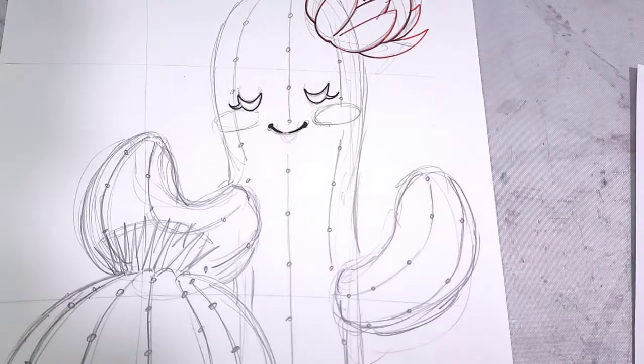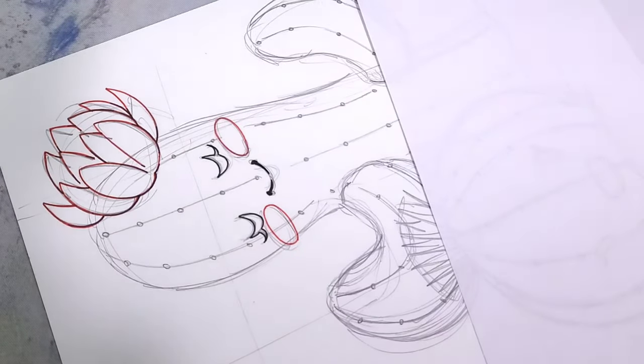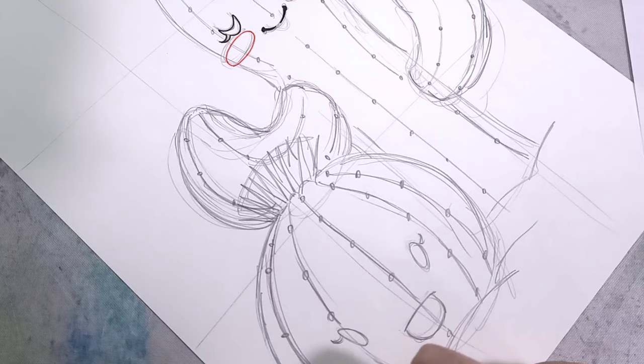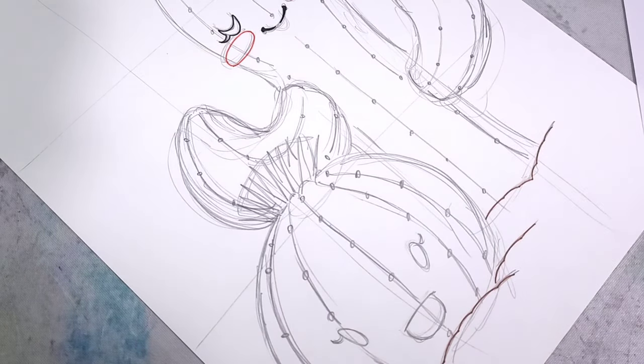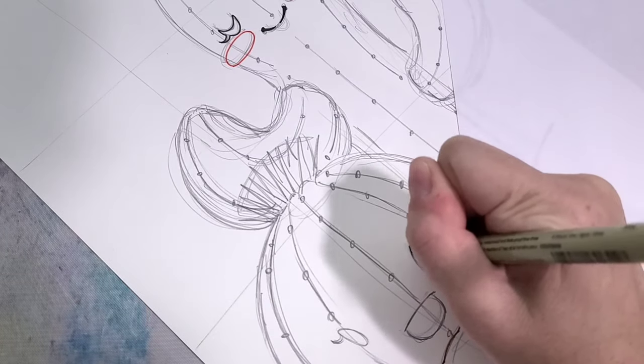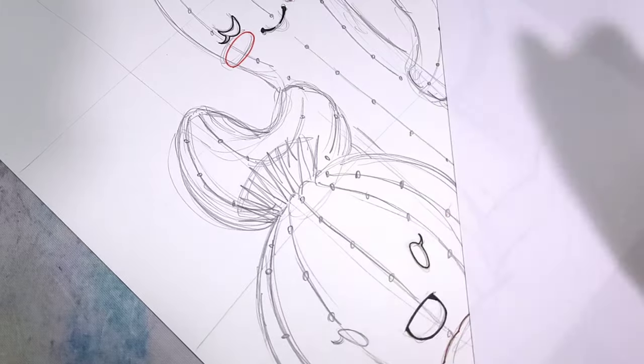And for this, I'm using fixed width felt liners. You guys might hear these referred to as technical pens. You might hear them sometimes referred to as felt tip pens. You might hear them referred to as art pens. You might hear them referred to as fixed width pens. All of these are true.